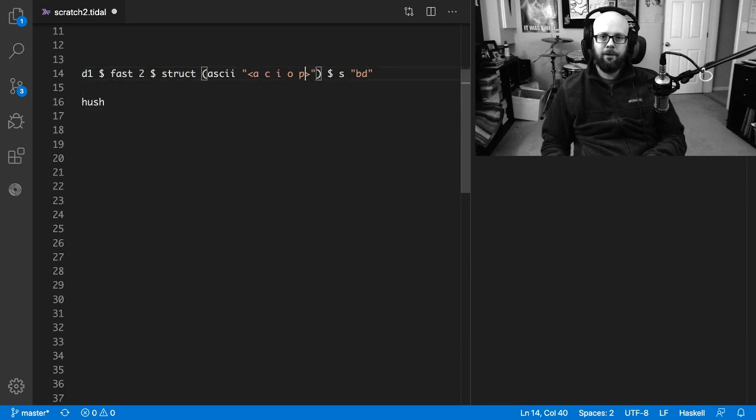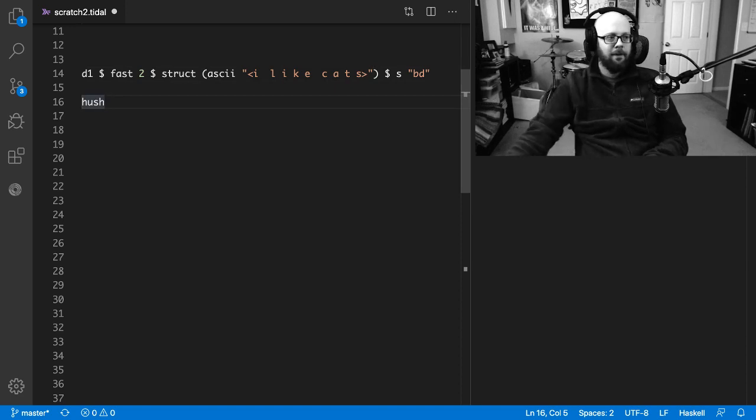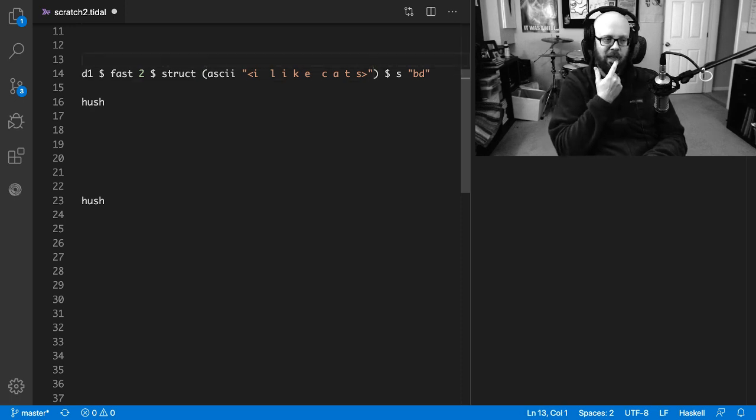You can even talk with your audience, if you so choose. Hold on one second here. Yeah, you could certainly pump data from some external source, and if you can convert it into an int to use in your patterns, you could get data from somewhere else and bring it into your code.